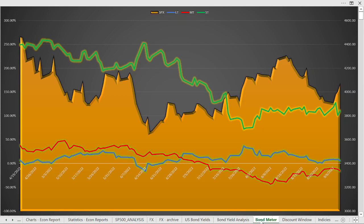The orange area chart represents the S&P 500. Move to the downside since the top we saw in July. Big snap higher. Now the green line represents the culmination of the spreads of the short-term bonds. Short-term bonds, the yields have been going up as the prices obviously are going down, because traders are selling the short-term bonds. They're nervous about the near-term future. They say, I don't want to buy a short-term bond. I'd rather put my money in a longer-term bond, like the 10-year bond.